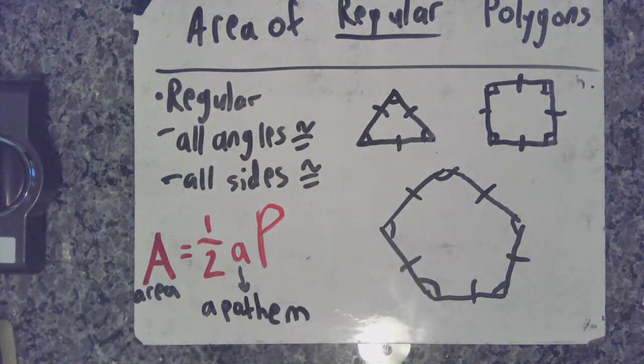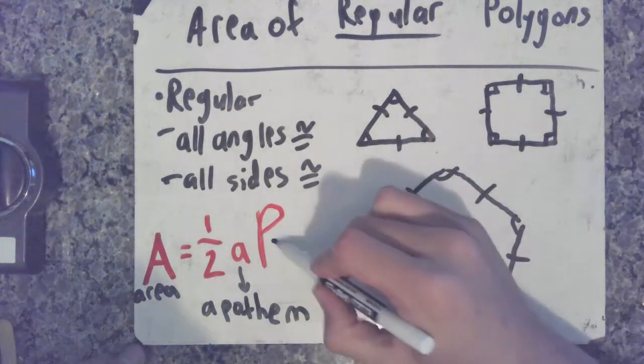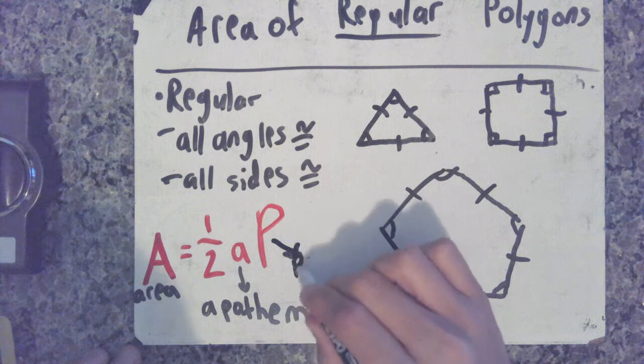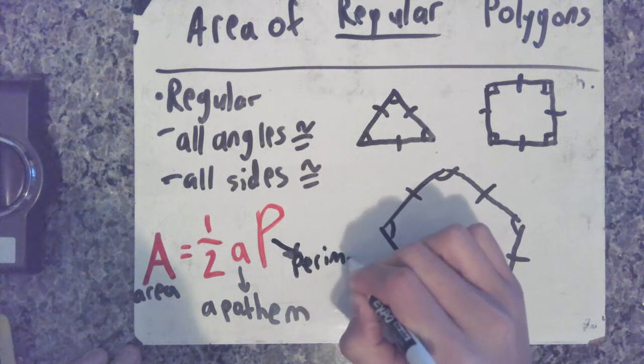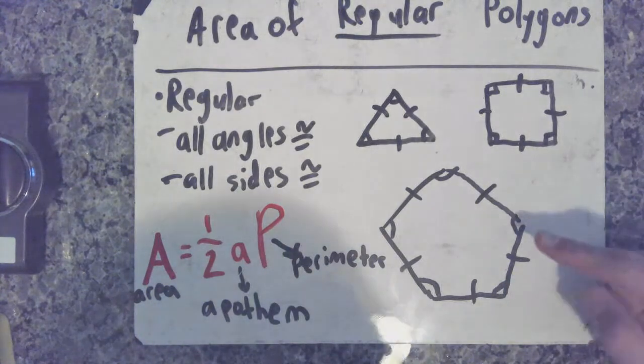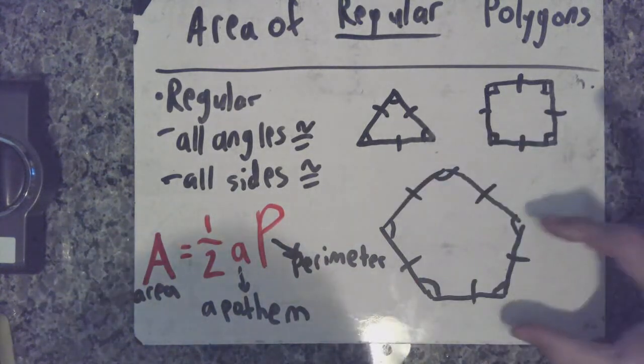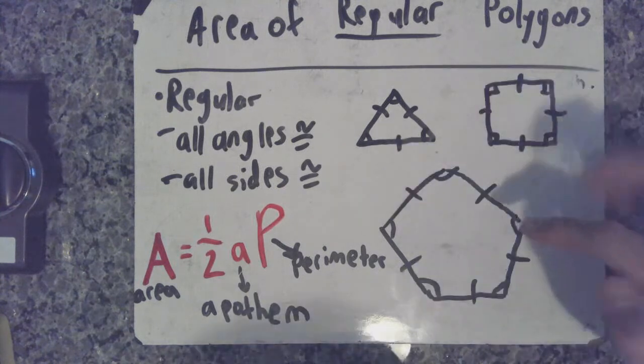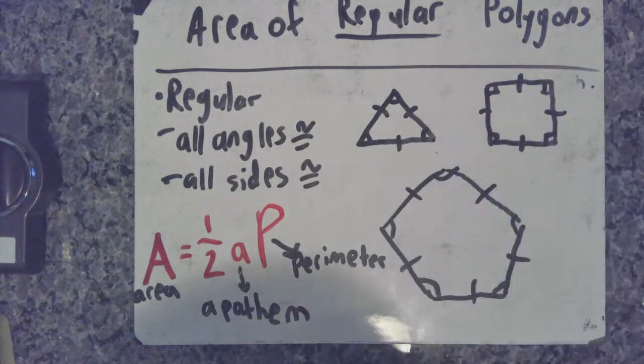Now it's a weird word, but that's what it is. So it's the apothem. And then this over here, we should be familiar with this. This is the perimeter. Now when you have both of these things, the apothem and the perimeter, the formula is very easy. Literally just 1/2 times whatever the apothem is, times whatever the perimeter is of these shapes. So the perimeter would just be, if you know one length, you just multiply by however many sides you have. So if this was a length of 1, and you've got 5 sides, it'd be a length all the way around of 5. And so that would be the perimeter.